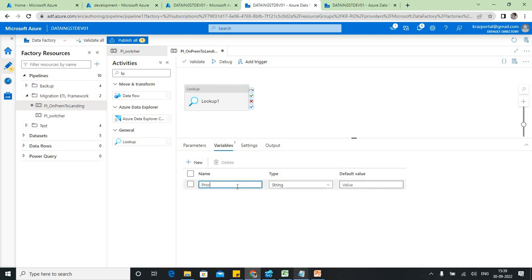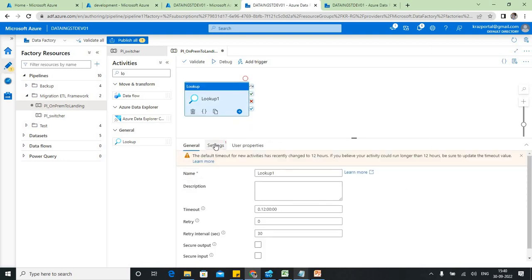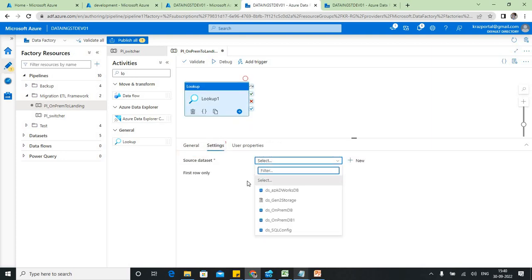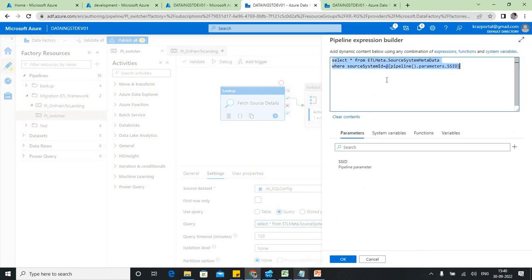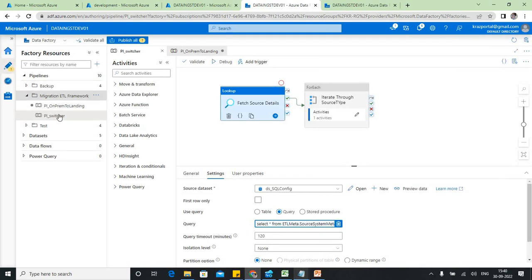I'm gonna just say process run ID. So I need pipeline run ID, which is mainly for data lineage. So I'm gonna capture that pipeline run ID into this variable, so that further this variable can be used for some condition. So as of now, let me just create one variable. That's it, we are done, and let me just complete the settings for this. Of course, I can just copy paste from switcher, because here also more or less same query. I'll just put only one additional condition there.